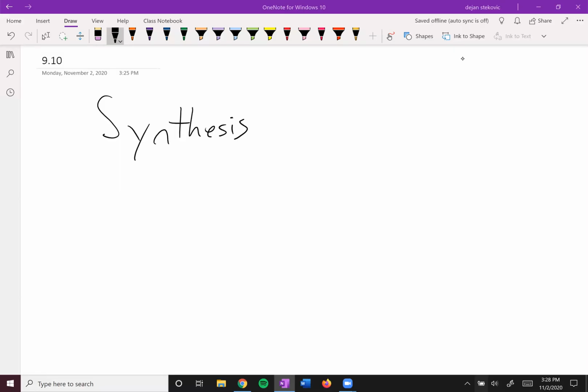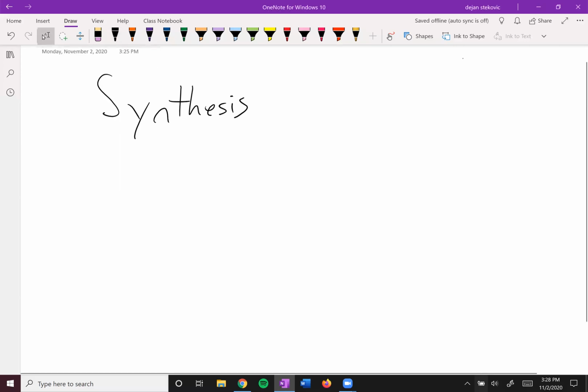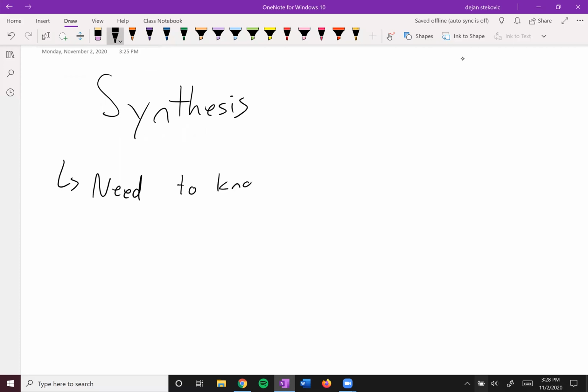All right, now we're going to go ahead and continue to talk about synthesis. So this is something that we've been talking about throughout the chapters, and so it's not going to be all too unfamiliar, but we're going to do a little bit more advanced types of synthesis. But at the end of the day, we need to memorize quite a bit of information, and so you need to know all one-step transformations.